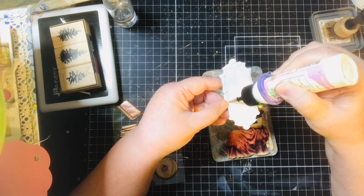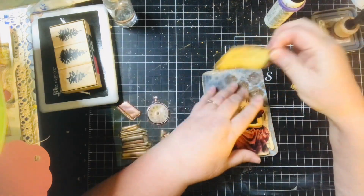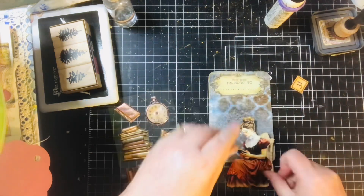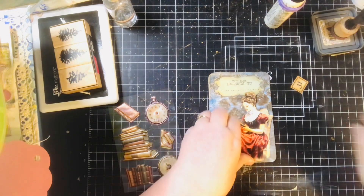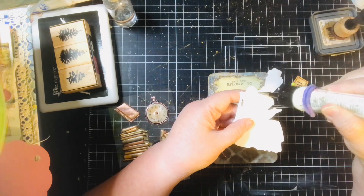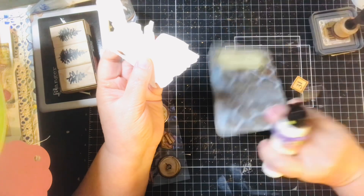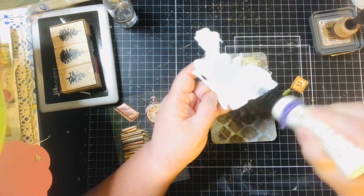Nothing much to say because I've been doing this all morning and I think I've talked about just about everything I can think of. I'll let you know if something pops into my mind. This time I went ahead and did my corners already, and I inked around the front — I did the back too — so I'm ahead of the game on this one. Of course, I inked around my images.